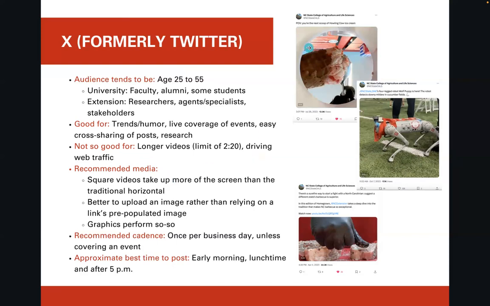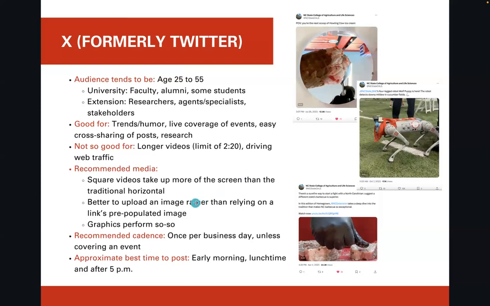I've been trying out Square Videos, which was a recommendation from Keishan with CALS Comm. And Square Videos, they will take up more of a person's screen than the traditional 9:16 horizontal video. And that allows people to see it a little bit longer. And sometimes it works very well in your favor.